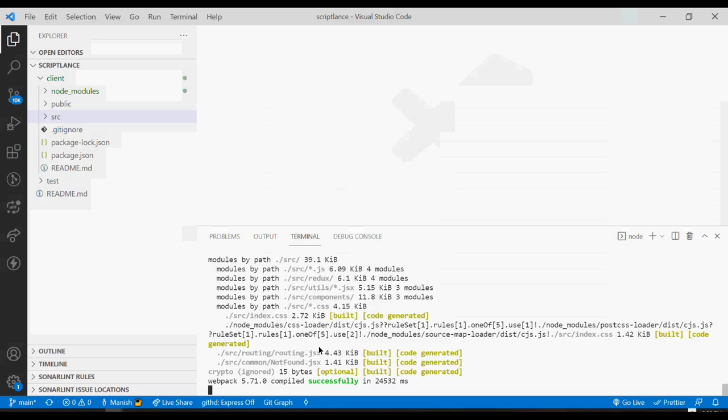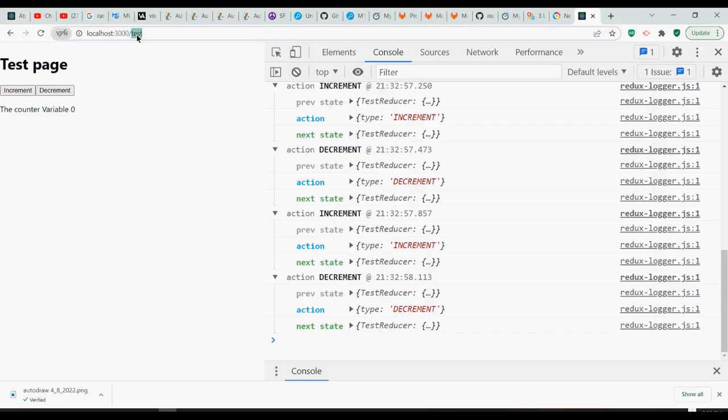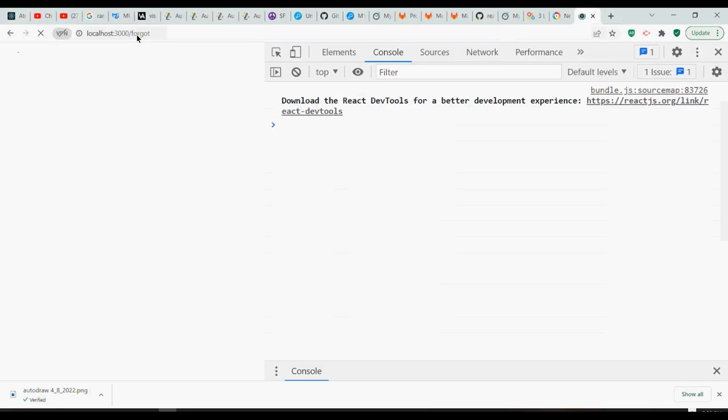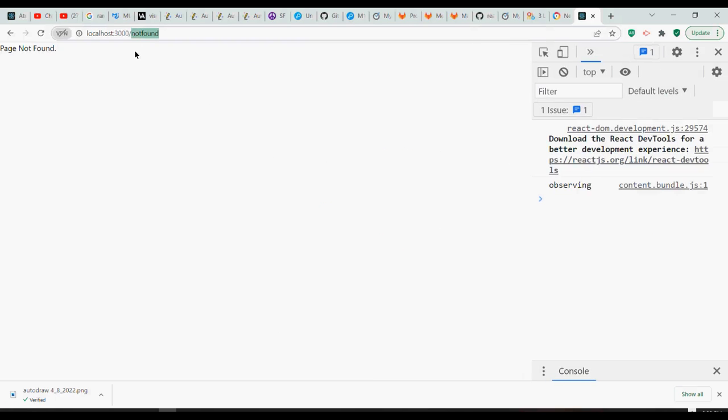So my server and client both are working, right? Let's try to see the forgot page. It's not done yet. Okay, so when other pages come, we will check those pages also. But at least it is working and the server is also working. So you have to start the server there and use it here.